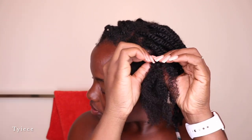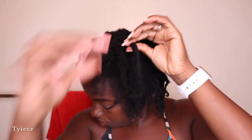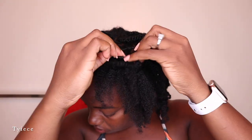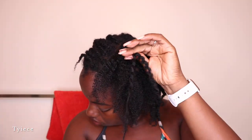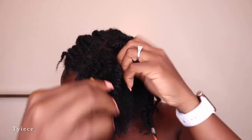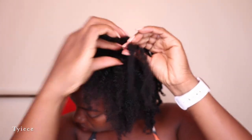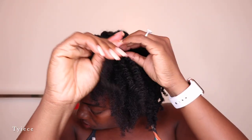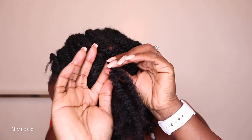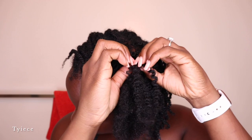One of the cons I noticed when doing this braid-twist method is that it takes a lot longer to take my hair down. When I'm just unraveling twists twisted from the roots I can just pull them apart and it's done, but with this method I have to start with the twisted section, pull that section apart, and then carefully unravel the braided sections which slows down the takedown process. Your fingers are much gentler on the hair and don't cause as much breakage because you can control the tension — whenever you feel it, you can loosen up a bit. This is the braided section and I'm just carefully pulling that apart.